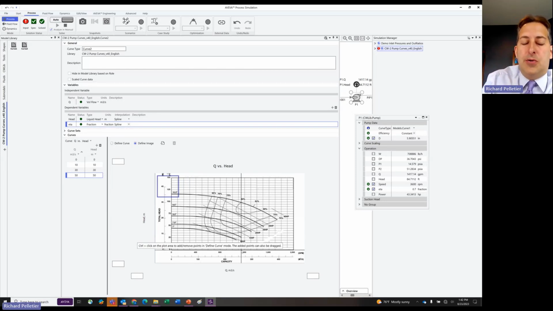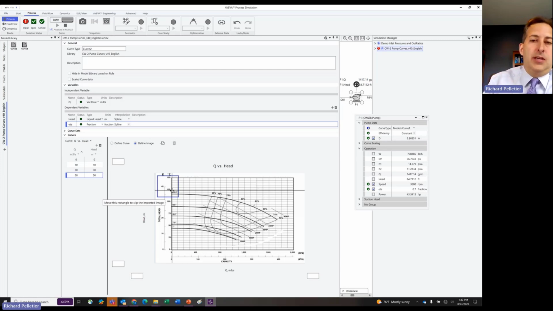Now, once you have the image imported, the next thing you need to do is set up this blue box, which is going to be the area that the program is actually evaluating. This is the portion of the curve that the program is looking at and interpreting for the information. When I set this up, logically, what makes sense is to start at 0,0 and go all the way to the other corner of the plot. That's one way I can do it, but I could also do it like this if I wanted to. I don't have to go all the way up. I don't even have to start at 0. I can go like this.